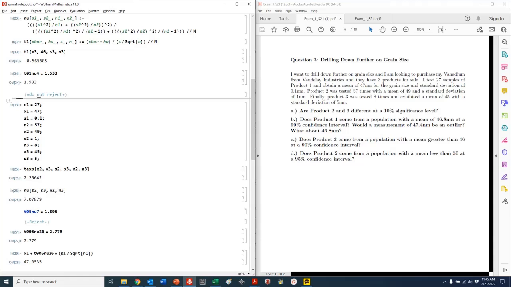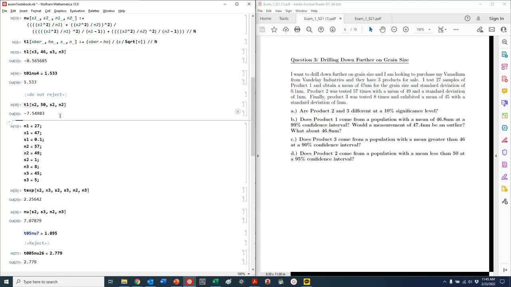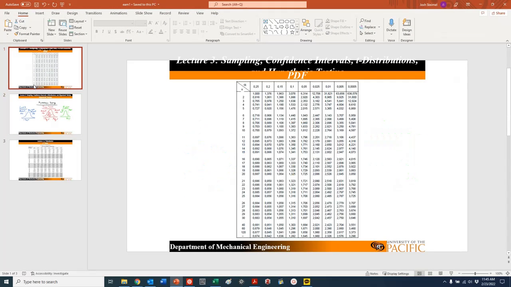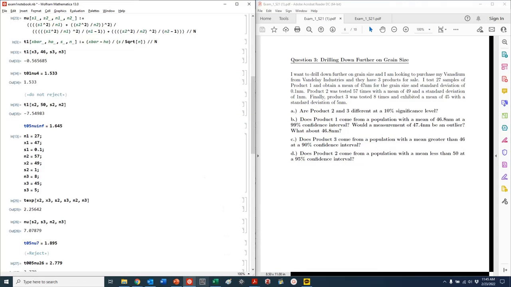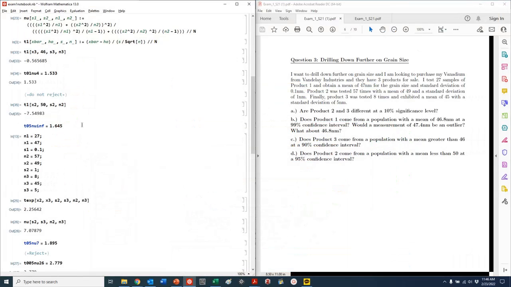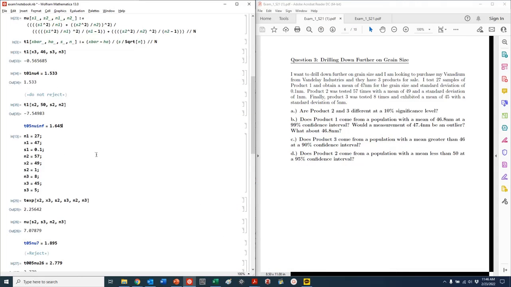And then finally, does product 2 come from a population with a mean less than 50? Again, very similar problem, a left-tailed test this time. So again, product 2, x2, mean less than 50, s2, and n2. So that's my t value. What is my 95% confidence interval? Again, it's t of 0.05. My nu, for a number of 2 samples, I'm going to just say infinite. So t of 0.05, infinite, 1.645. If I'm doing a left-tailed test, I need to have the negative of that value, so minus 1.645. We're still way over to the left there, so we reject on that one for sure.